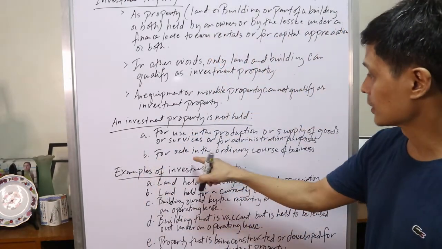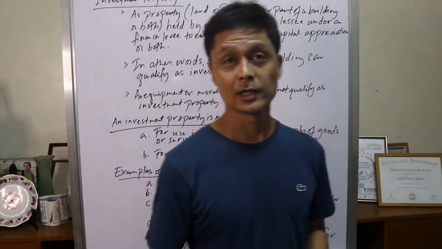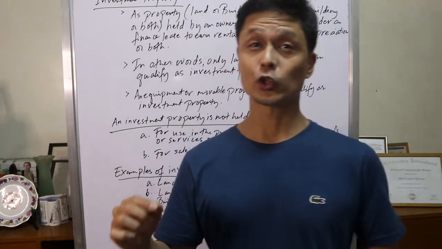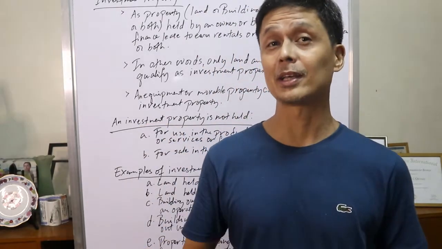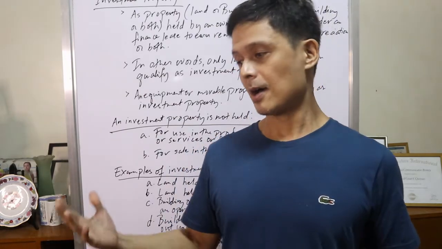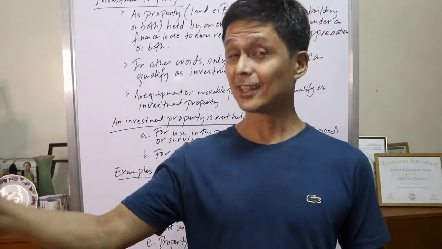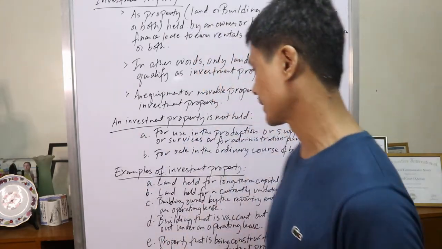And next one is for sale in the ordinary course of business. So hindi rin siya kasama dun sa definition under yung sa investment property if it's done in the ordinary course of business. Halimbawa, yung mga condominium, no? So binibenta nila yun. So it's in the ordinary course of business.